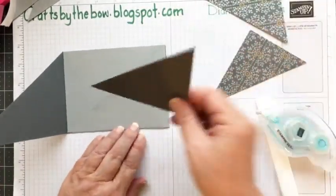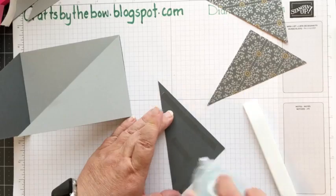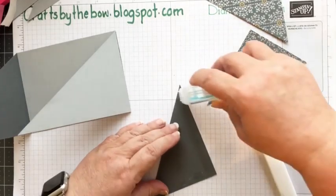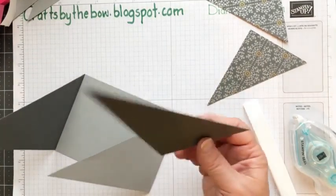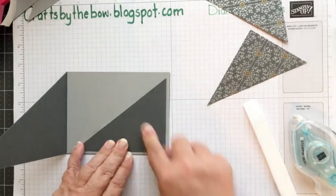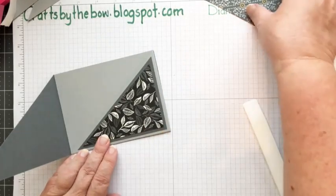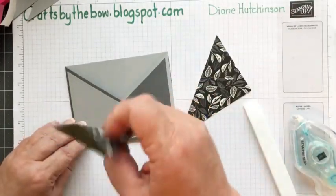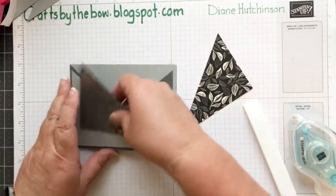The darker piece is going to go over here. I like the coordination of having the 2 colours. And if you pick 2 colours that are in your designer series paper, then you know you can't go wrong. You know they're going to match. Okay, and then let's see. Yeah, I like those. But do I like it better this way? Let me just see. I still like it the other way too.